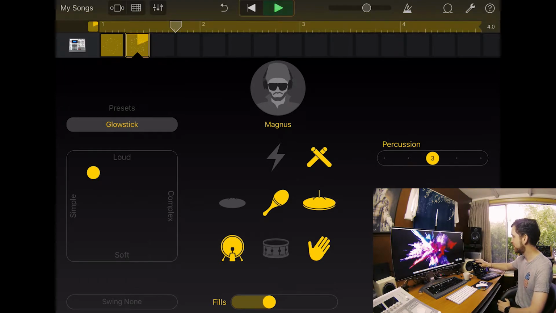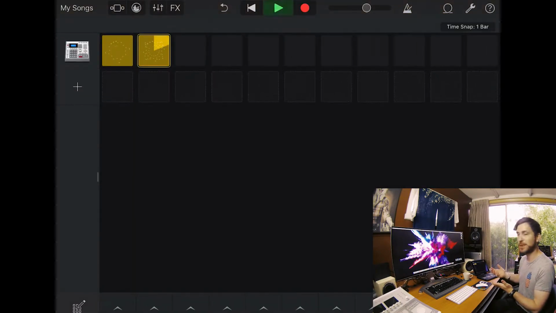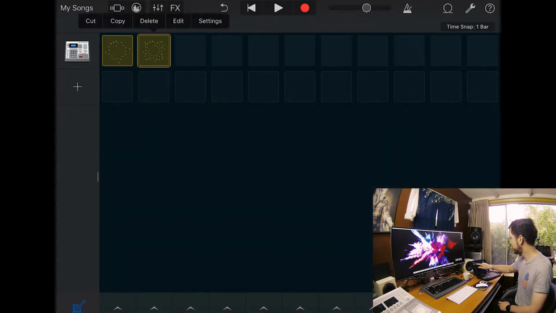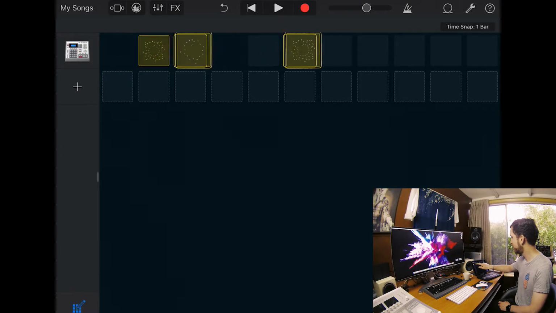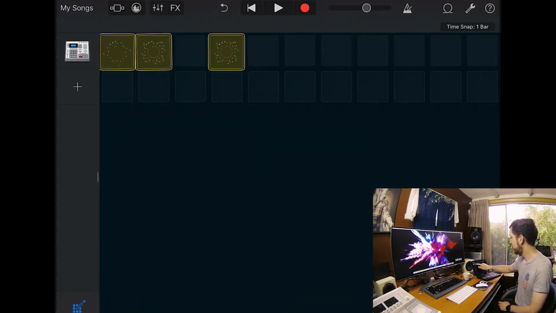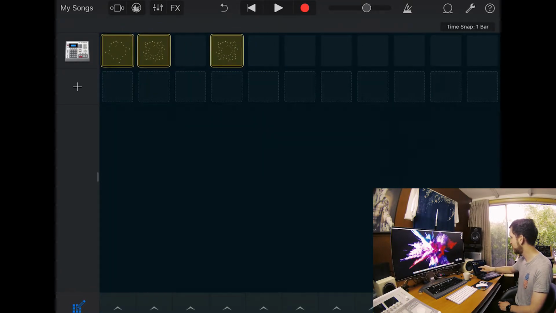Let's go back out to our cells where we can actually play with our loops and see if they're working together. So I'll fire this one off. Now it's not sounding too bad, right? We should be able to move these around. If you copy them, you can paste them as well. So we could even copy this one here. Oh, there we go, that's pretty cool. You can just hold and drag them across like that.